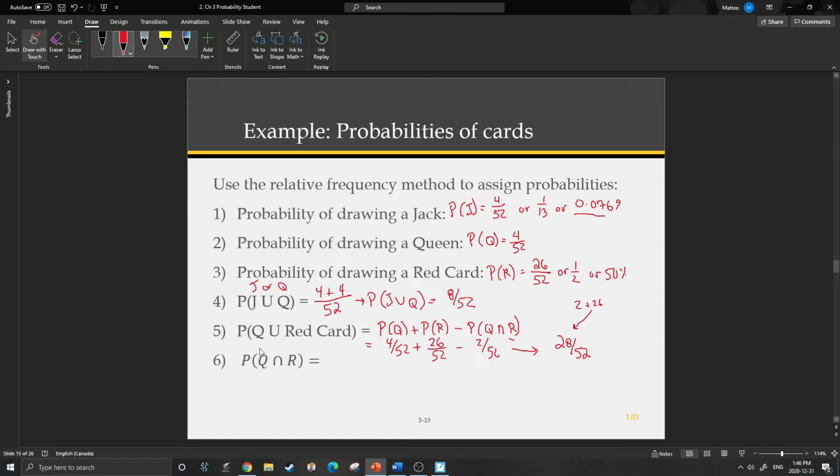Last one. Probability of queen and red. Well, we sort of talked about this up here, right? But if I just asked you what's the probability of getting a queen and a red card, you would have to think and be like, well, okay, there are 4 queens, 2 are black, 2 are red. So there are 2 possible red queens out of the total 52 cards. There you go. I could go on forever and ever with these types of questions. But I just wanted to show you 6 quick little examples that start to demonstrate the formulas in action and the concepts in action.